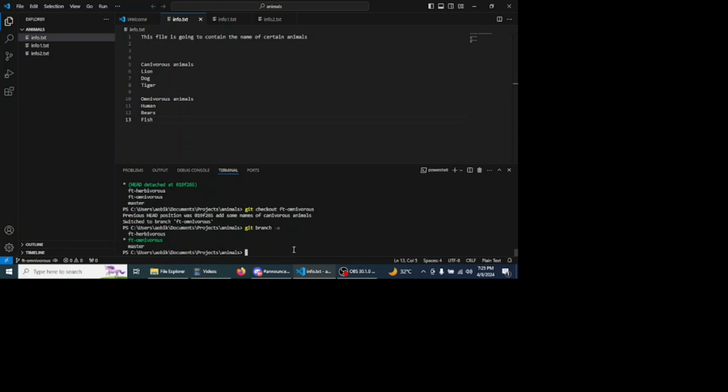So the last thing I would like to demonstrate today is how I can take the changes that I have made in these 2 different branches and put them back into the master branch so other team members can see the updated value of our code, right?